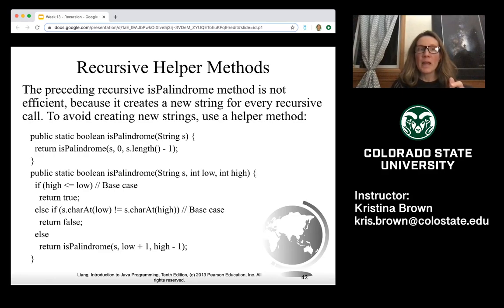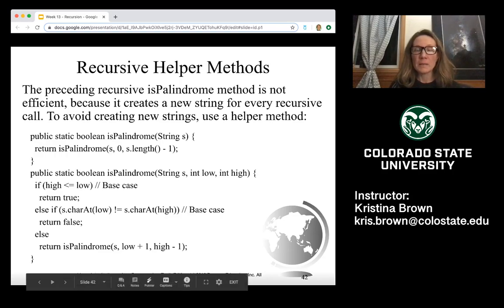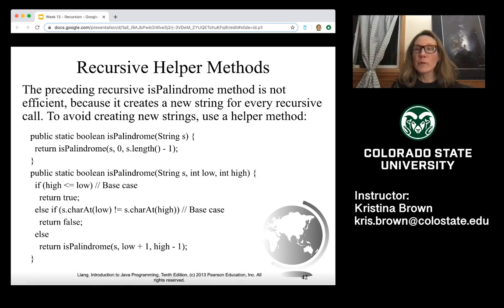Okay, so what I want you to see is in the helper method we have is palindrome, and then we're returning our method with s, which is the string, an integer 0, and then the length. And you can see in the next method is palindrome, now we have 3 parameters that we're passing in. We have a string, our low number, and our high number. So that's the number of characters within our string, right? So we're at 0, and then we're at the length of the string right now at the very beginning.